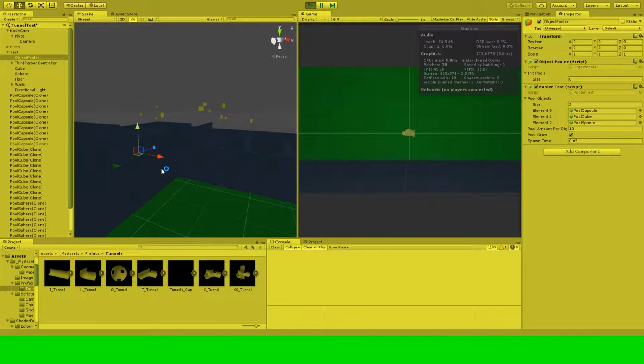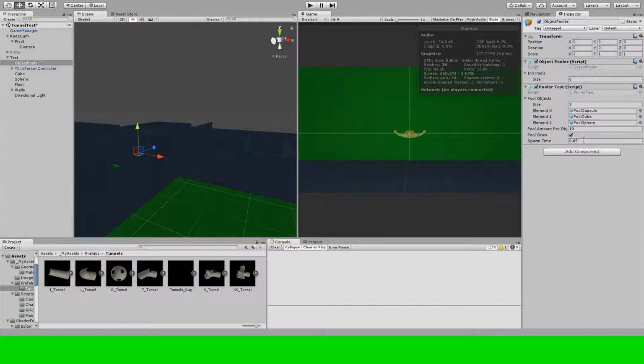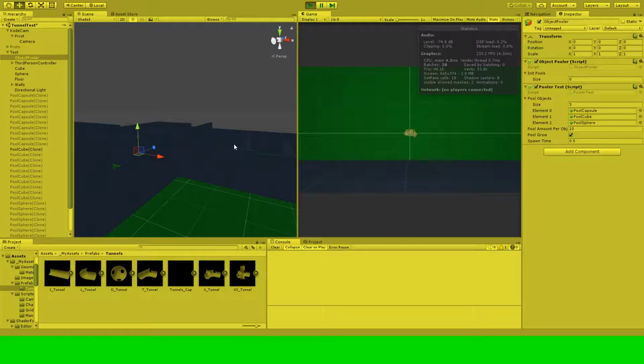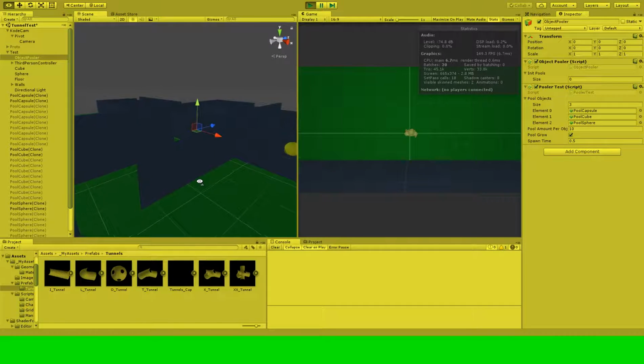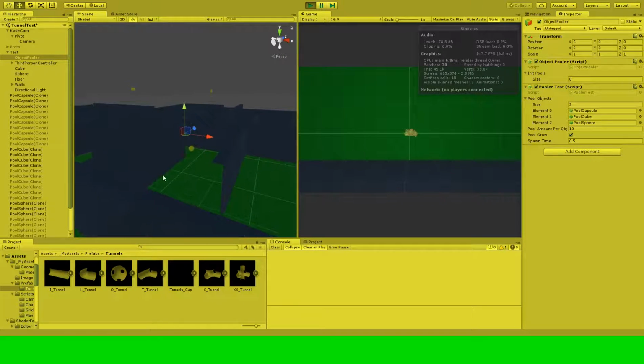It'll spawn one object every half a second, and you can see it just slowly adding one to each of these: one capsule, one cube, one sphere, one capsule, one cube, one sphere.